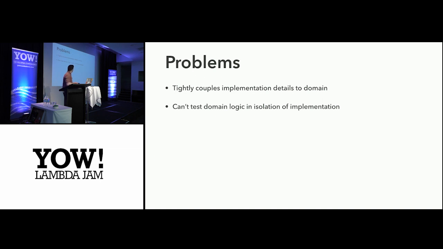As I said, this tightly couples our implementation details to our domain, and it also means that things like testing domain logic in isolation are a lot harder. If we're talking to a database or doing Future Either and so on, and we just want to set up a use case, it's a lot harder to test that use case directly without putting in all of the extra wrappers and whatnot.